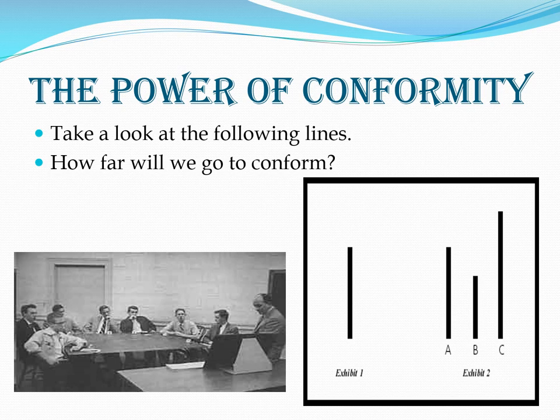In this study on conformity, 70% of the subjects sided with the group's wrong judgment at least one time. They conformed. 30% of them never did. But the 30% who were later interviewed were asked, did it make you feel uncomfortable? And a lot of them said yes. It was uncomfortable to go against the group. The desire to conform is quite strong.